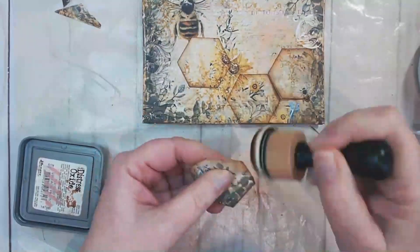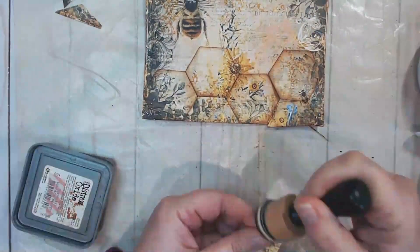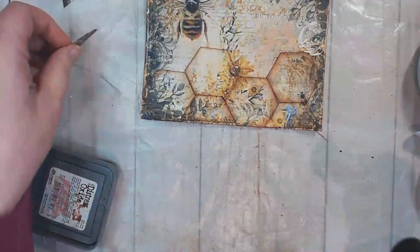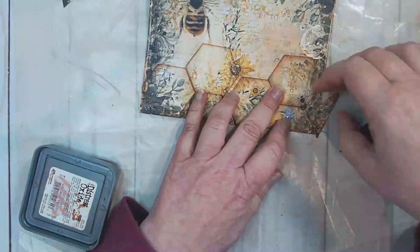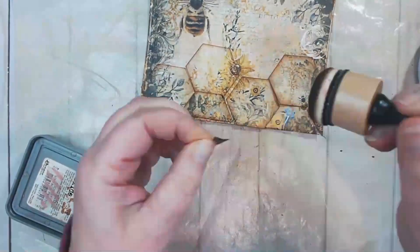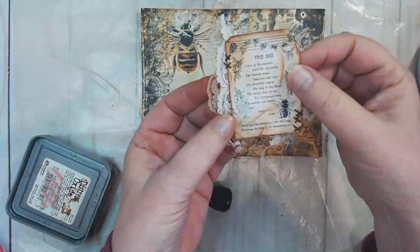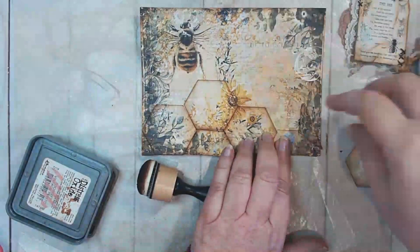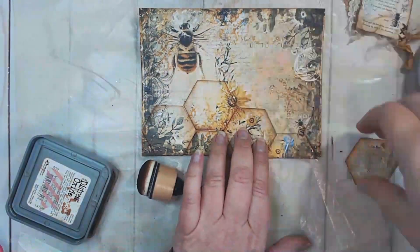This is my second time working on this page. The first attempt I was doing some mod podging with some napkin and I just really didn't like the way it was going, so I decided to start completely over. I did have an embellishment that I'd already made for that previous page — I just took that off and started over. It's an embellishment cluster with some lace, some grungy honeycomb or honey-colored ribbon, and a little bit of hand stitching on the sides.